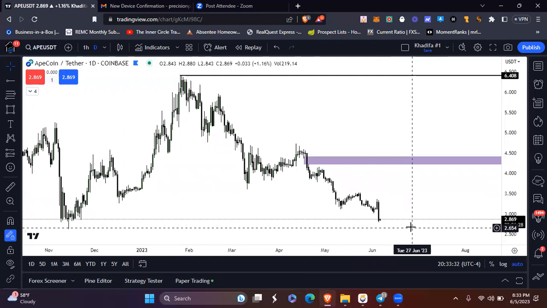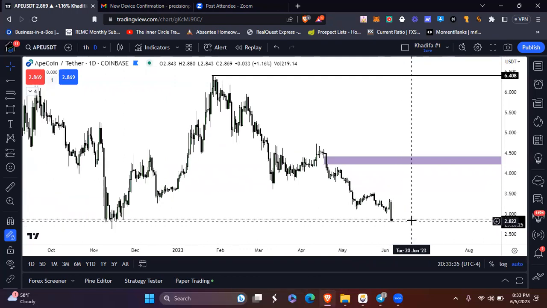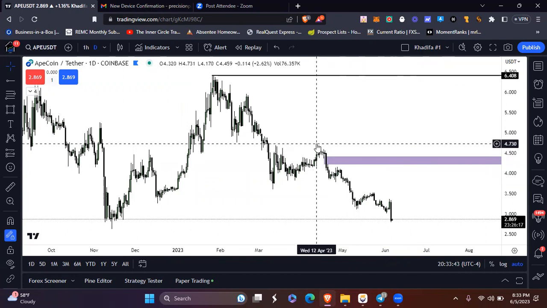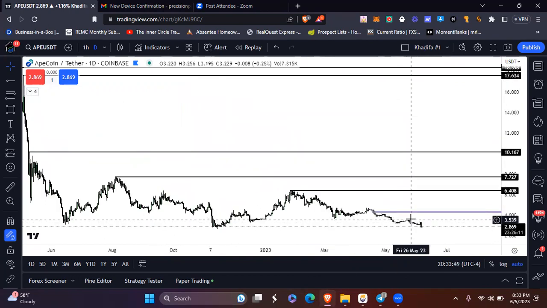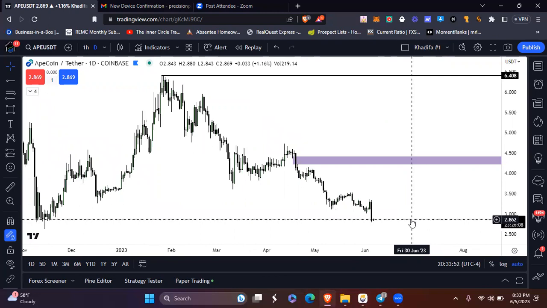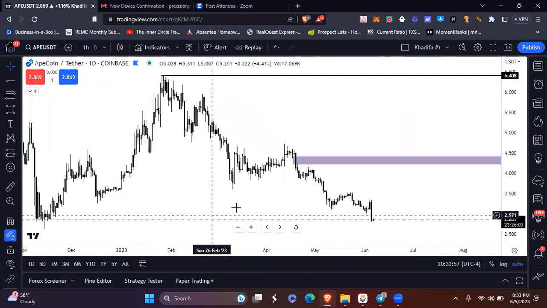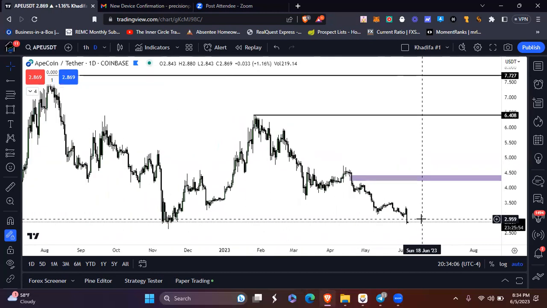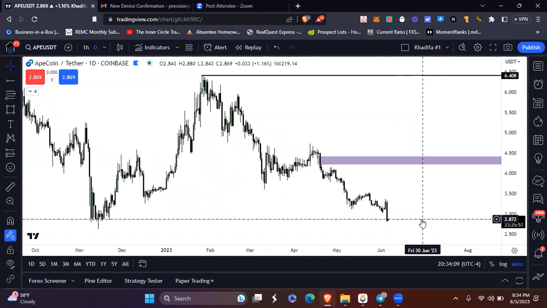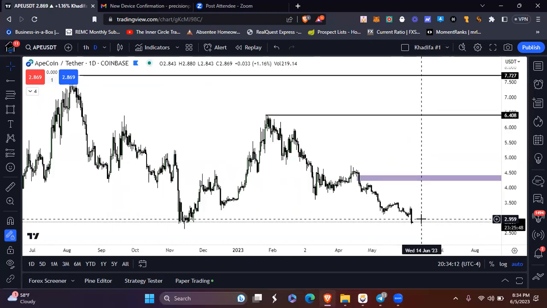With all the bad news we get, we see ApeCoin sell off more and more. Me, I still believe in Yuga Labs and everything that they're working on. They're working on some pretty amazing stuff. So me, I'm still buying ape. I'm still buying ape. But as you know, not financial advice, just my educated research that I've done on the company, and I see massive upside for ApeCoin.